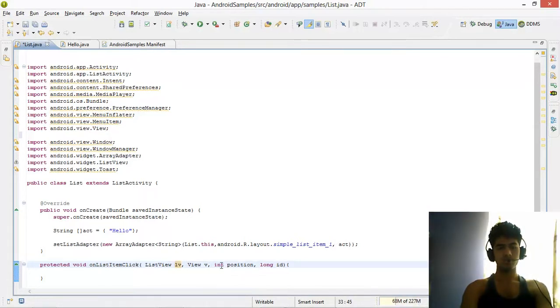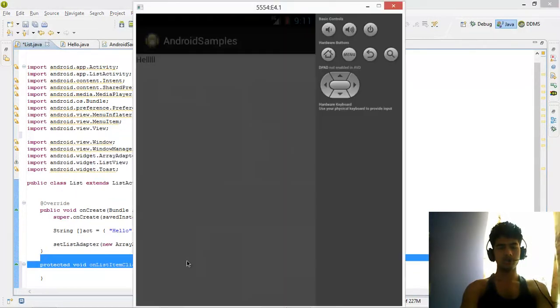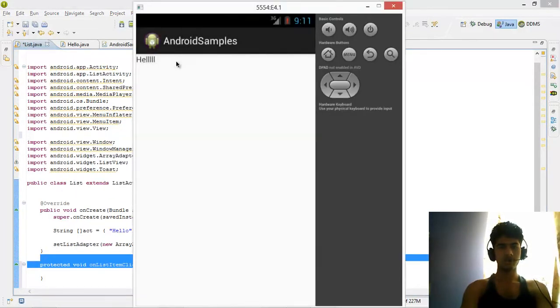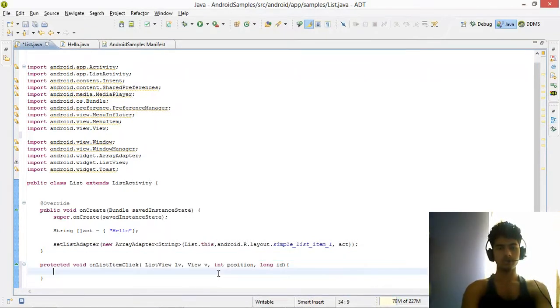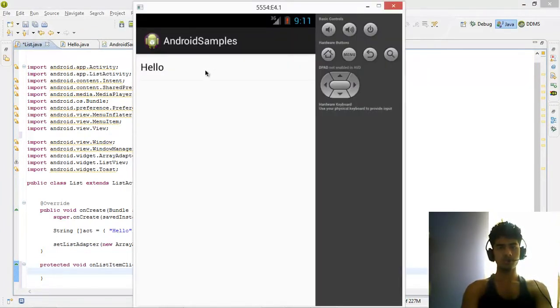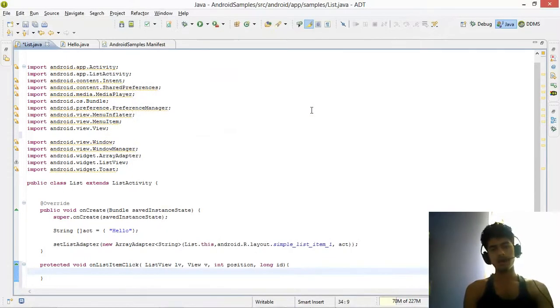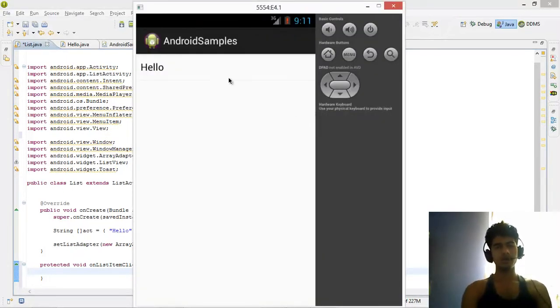And this View v, what is it? Well, it is the first item. You see this one, hello, the first item of the list. This is what it represents. Position is the position of this item. Basically over here position is equivalent to 0. If there had been one more item, position would have been 1, and so on. ID: each and every item within the list has its unique ID.